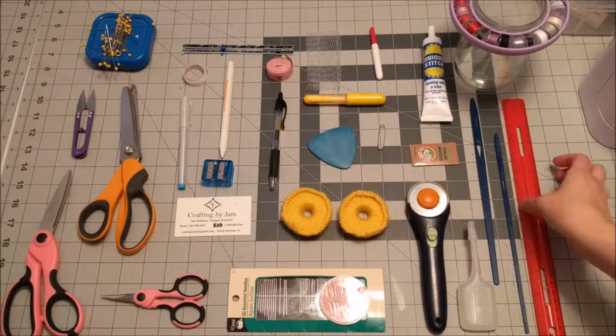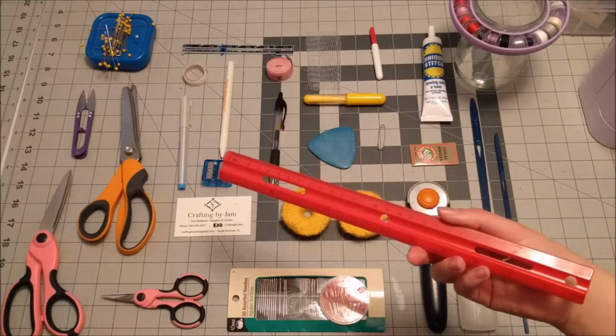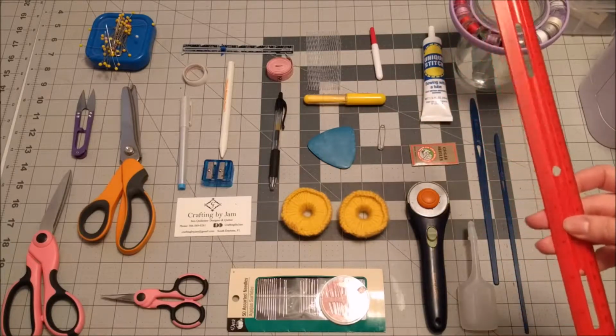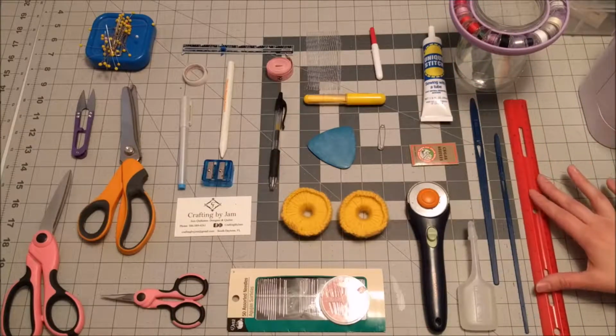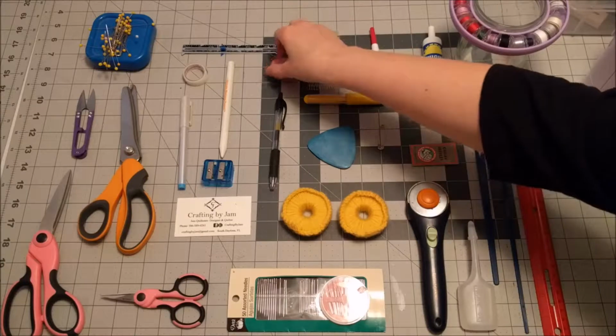Alright, next, rulers. This is just something that you find in a kid's box, but really you get it from the dollar store, whatever. A ruler is handy because sometimes you just need to measure random things, and here you go. It serves that generic measuring purpose, but there are other ones out there that have other things. So speaking of measuring, I'll move on to over here.